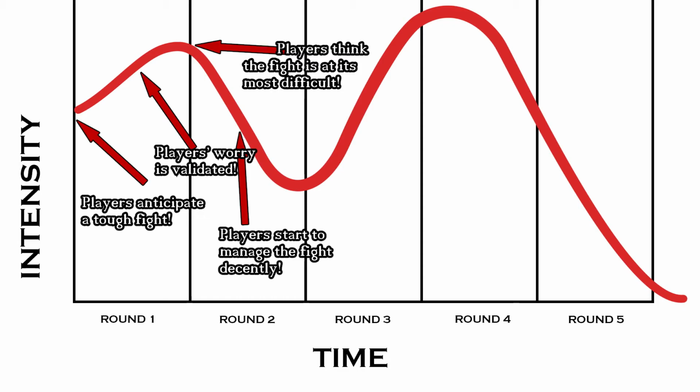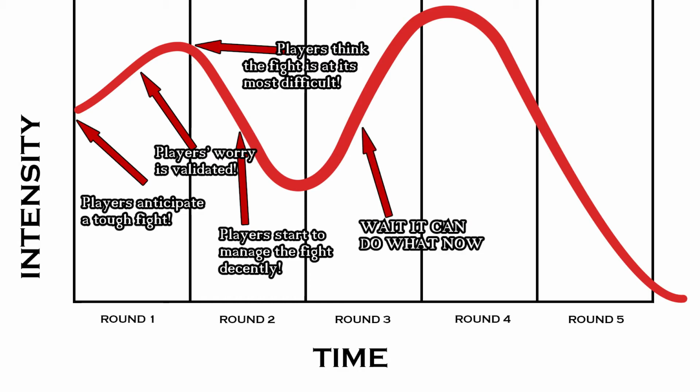Now, in this valley, you have the, okay, it's scary, but we can do this, and that's like post-breath weapon. Also, if they're starting to get good hits in here, then they're going to start to really feel like, yeah, you know what, we're chipping away at it, we survived its breath weapon, I think we're going to be okay. That's the valley. Remember, it's scary, but we can do this. Then the oh no, it's going to be harder than we thought is this rise in intensity here.